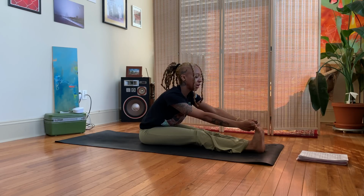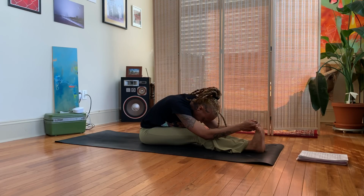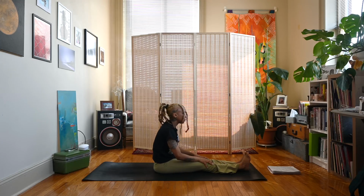Let's keep our spine long to start. Inhale. Exhale, you can fold deeper and maybe you can round your spine to get a deeper stretch. Let's take a couple more breaths in our seated forward bend. Inhale. Exhale, make your way back up to a seated position.